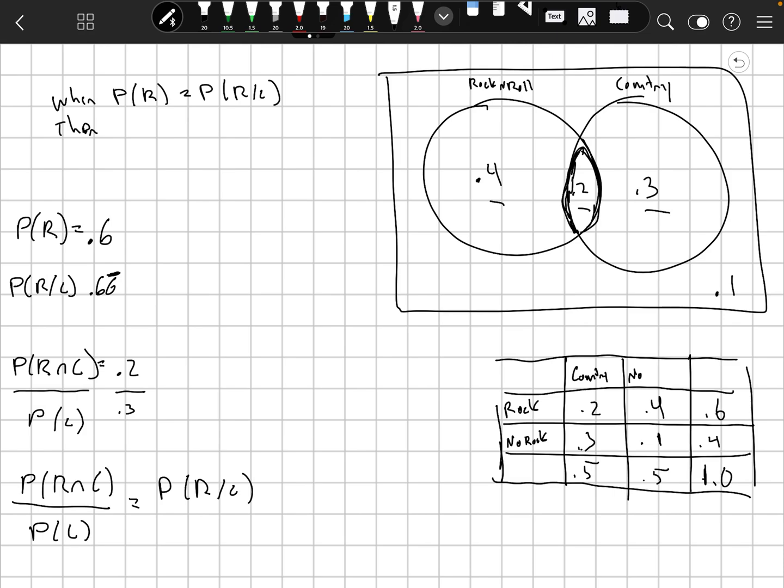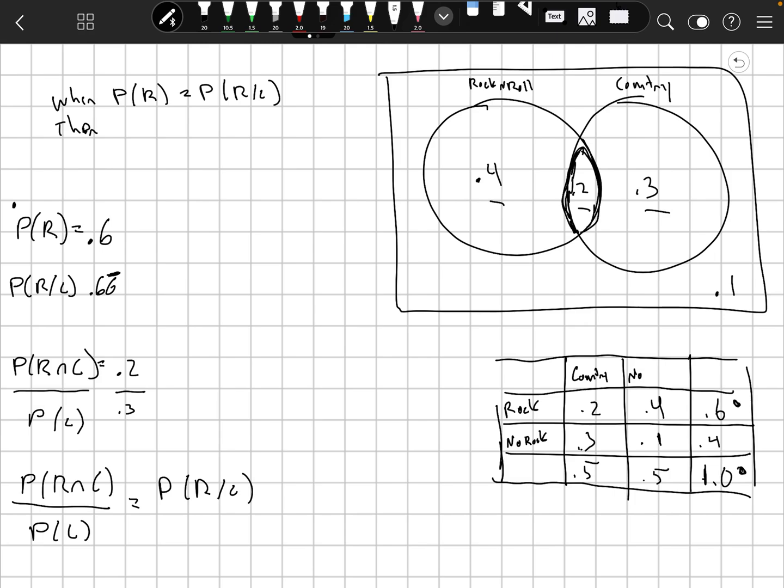So that's instead of liking either rock and roll or country, which is the whole thing, two circles, we're saying likes both rock and roll and country. And there's a chance that liking country is going to influence whether or not you like rock and roll, and so that's kind of important. That's where we're headed with this. Let's start with the probability of rock and roll here on the left. We've got 0.4 plus the 0.2, so 60% chance of liking rock and roll.